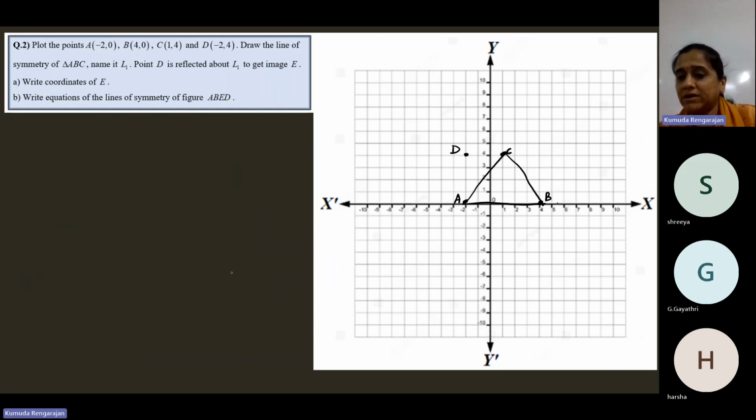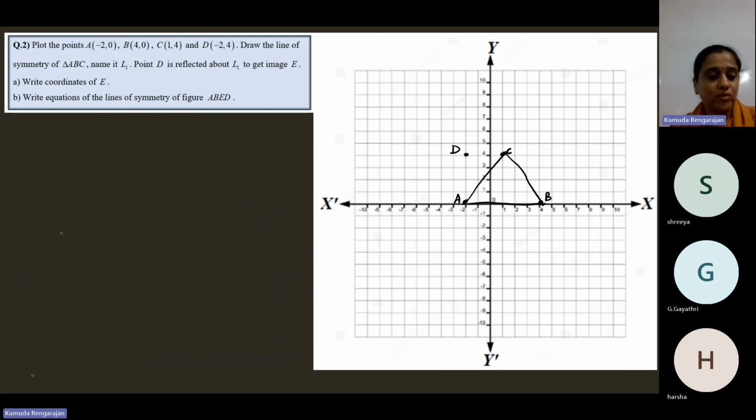Now imagine you have a paper cutting of this triangle ABC. How do you identify the line of symmetry? If this paper was a chocolate paper and you have to share it equally with another person, you're very honest, you will not cheat, but you're not generous enough to give the whole chocolate either. So how will you fold that chocolate paper in such a way that the two parts coincide? That line, that crease, is called the line of symmetry.